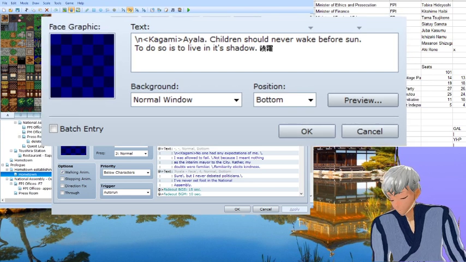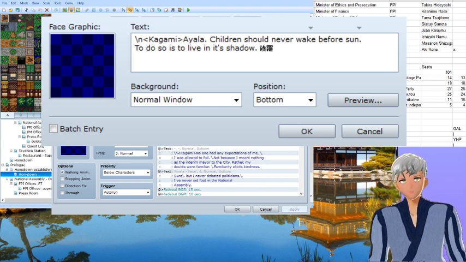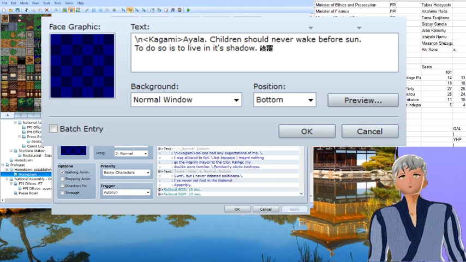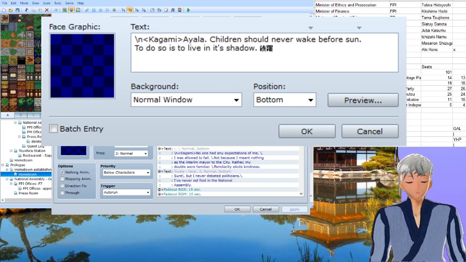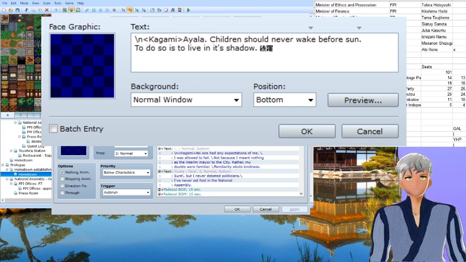Alright, so the main character's mother is talking to her. The main character's mother is a politician in the Yezo National Assembly. Her daughter, Ayala, is going to be filling in her mother Kagami's seat. So Ayala is going to be becoming a Senate politician, filling in her seat, but we're going to be turning this actual story more into Japanese right now, alright?